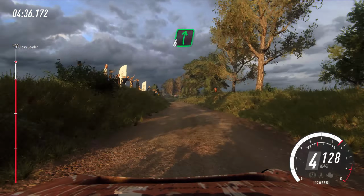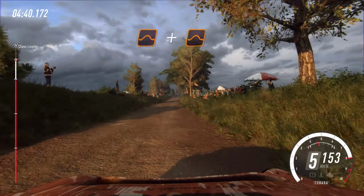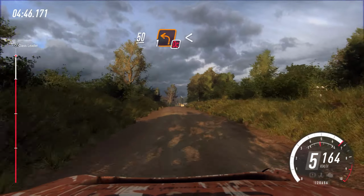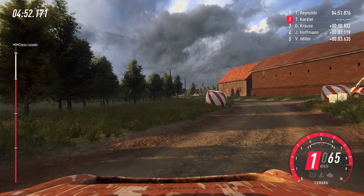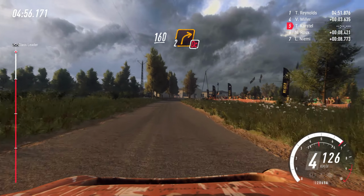6 right, 50, back jump, and jump, 50, 6 right, opens long of a crest, the slow tarmac, 50, turn, 1 left, opens, don't cut long, 60, don't cut two right around bale. 50.